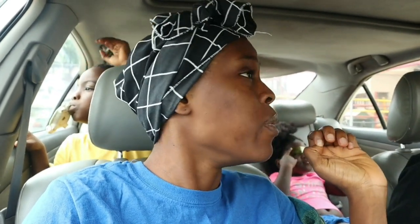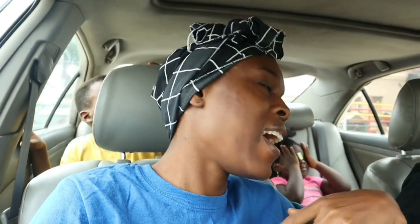So you guys, this is what her hair looks like at the moment. This is all her hair. I had to tie it because we're coming out. And yeah, so today is Saturday. Today is wash day. I'm going to be washing her hair and using those ingredients, and I'm going to carry you guys along. But first of all, we are here to buy pizza. We're here to buy breakfast because today is Saturday and I'm not gonna cook.